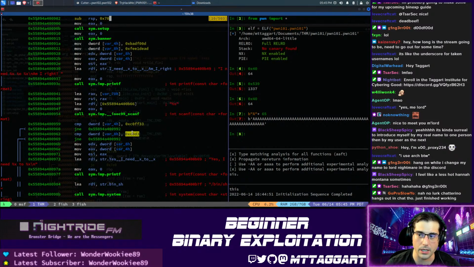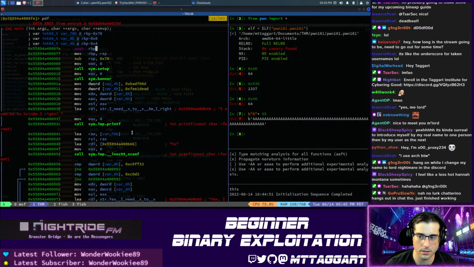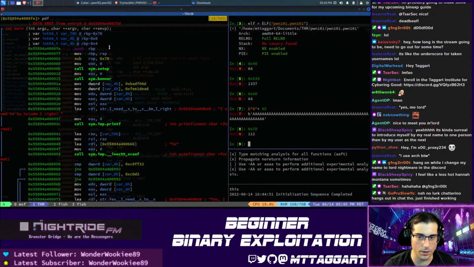The first thing is we know how big our buffer is, right? We've got 0x70. How much is that? 0x70, so it's 112. Okay. That's how far back it is from the base pointer, but that's not how big the buffer is.